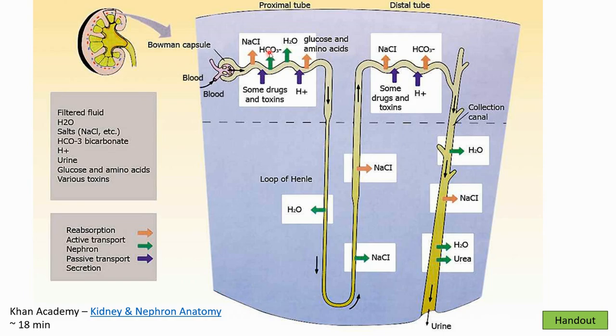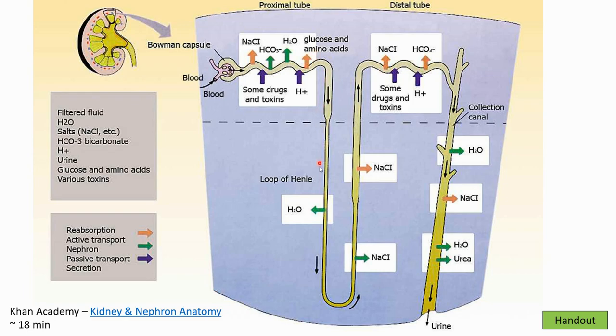Bicarbonate ions are going to be returning to the blood. Water is going to be returning to the blood. And then here's the biggie. Glucose and amino acids, the building blocks of carbohydrates and proteins, are going to be returning to the blood. So keep in mind, all of that got filtered out based on particle size, but we want to keep all this stuff. We want to put it back in the bloodstream. You also are going to have some drugs and toxins and some hydrogen ions that are going to enter the proximal convoluted tubule. So you're going to get a lot of reabsorption at the proximal convoluted tubule. A lot of it's going to get reabsorbed.